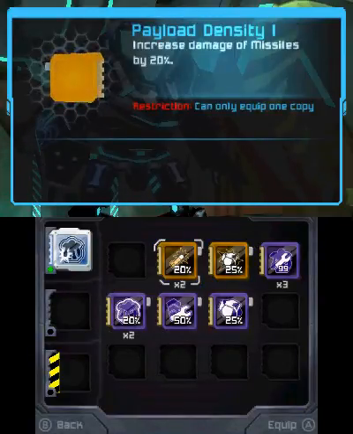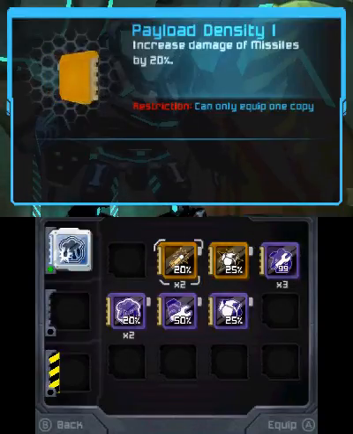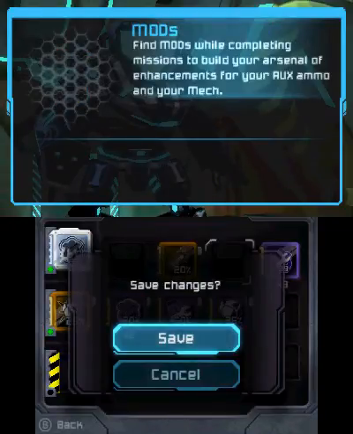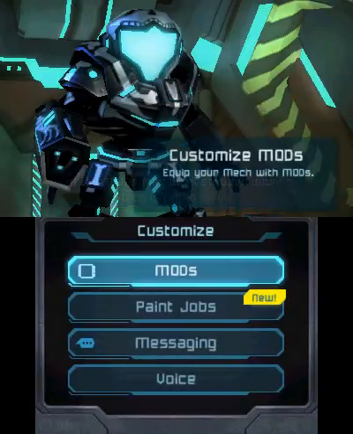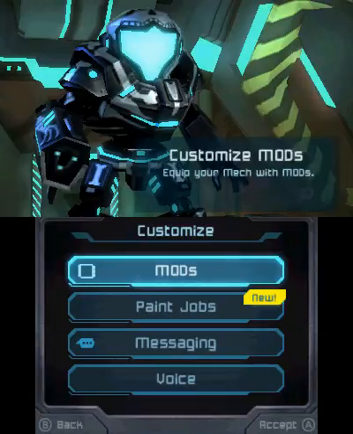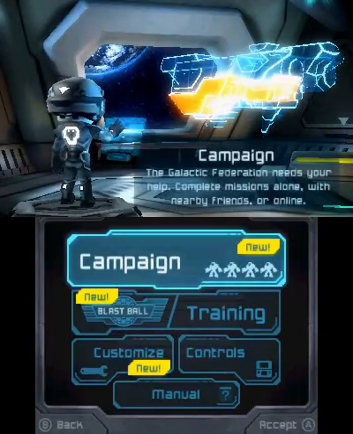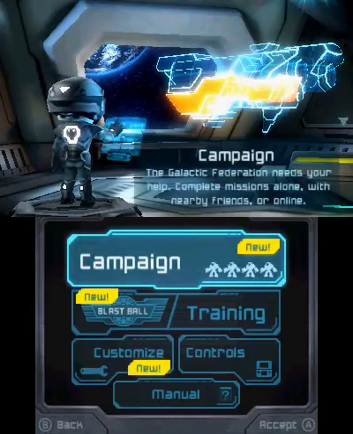Increase damage of missiles by 20%. I think I wanna increase the damage for my drone. That'll work. So there we go. Wait, what? Mods can be destroyed when a mech is taken down. I gotta be careful. Should I or should I not?